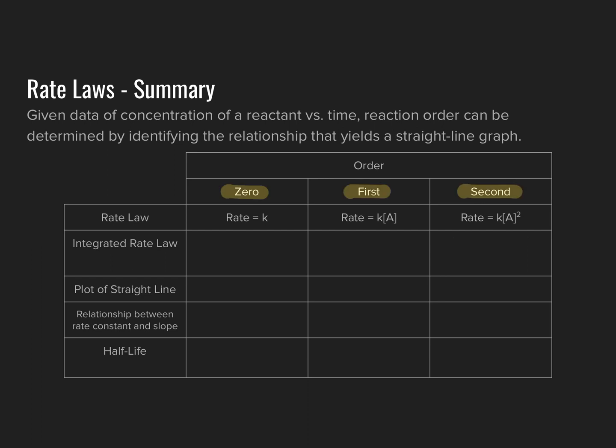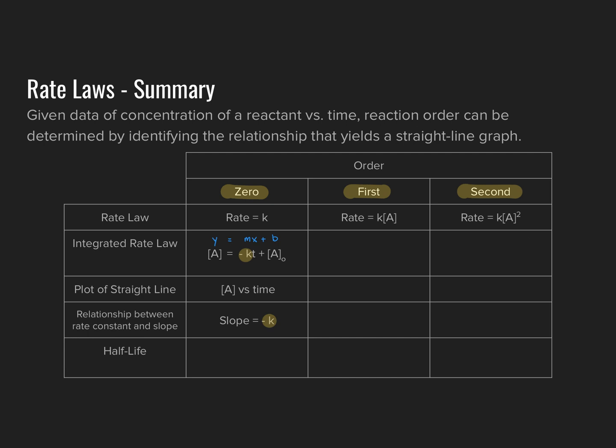We then have the corresponding integrated rate laws down below. Recall for our zero order reaction, we derived an equation which was the concentration of species A was equal to minus the rate constant K times t plus A's initial concentration. And again, we recognize that that was in the format of a y equals mx plus b expression, meaning therefore the concentration versus time graph there should itself be a straight line, where the slope of that straight line is equal to minus the rate constant K.